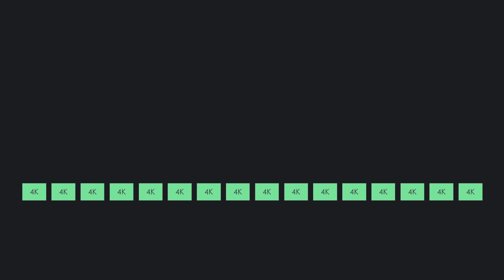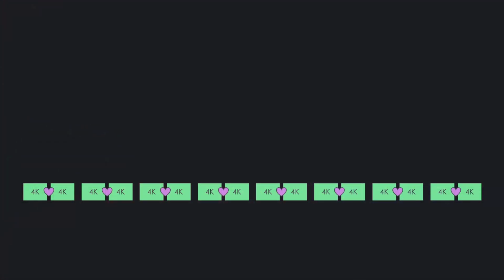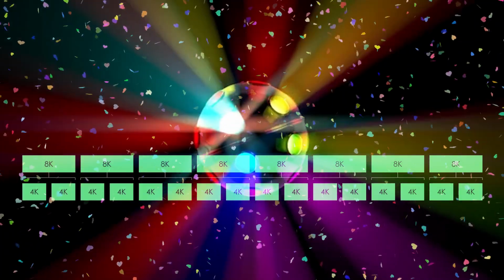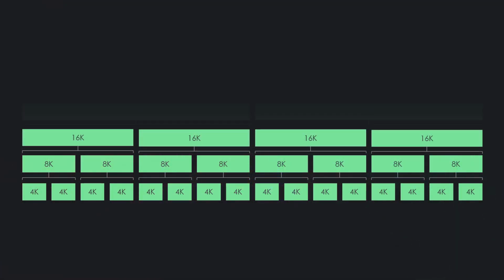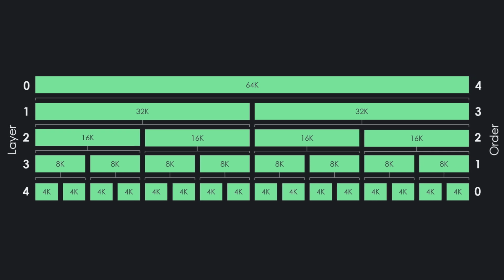Now, we organize a party, which will result in every 2 blocks becoming buddies. Every pair can now combine to form larger 8 kilobyte blocks. We repeat this process, throw more parties, and every time we get larger and larger blocks: 16 kilobytes, 32 kilobytes, 64 kilobytes. We can either stop at a fixed number of these layers or when we don't have enough memory to form larger blocks. To clarify the terminology that I will use, I numbered layers starting from the largest blocks to the smallest blocks. In other words, layer 0 has the biggest block size and layer n-1 has the smallest block size.